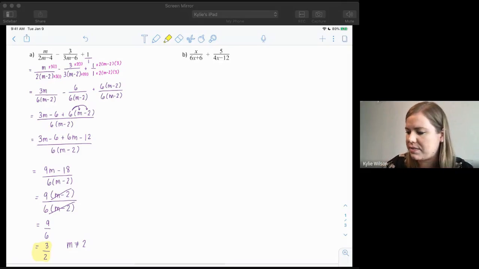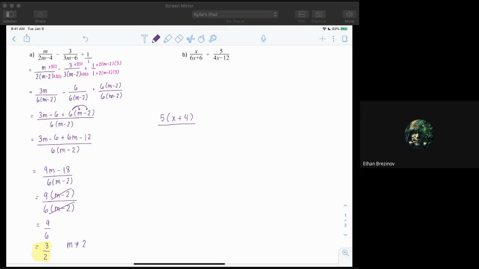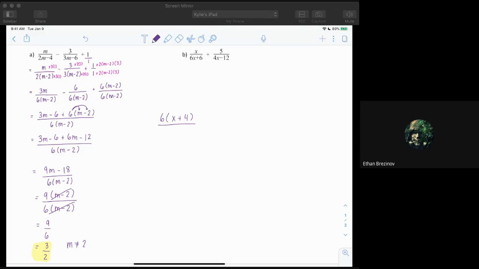So what you're asking is if I had something like this. 5, like x plus 4, something like this? 6 bracket x plus 1, and there's an x over it. Where's the x go? On top. Oh, it's x over. Oh, like this. Yeah. And then plus 5 over 4 bracket x minus 3. So 5 over that. There we go. Like that?